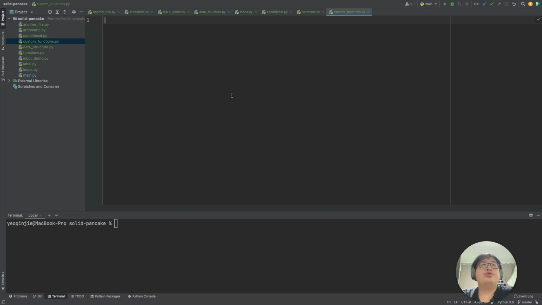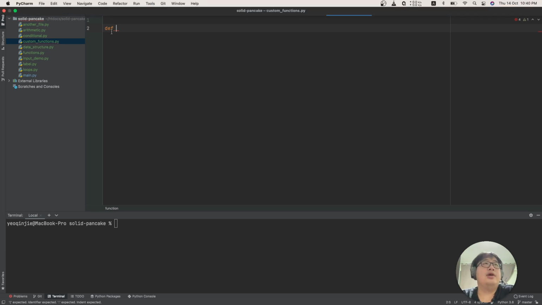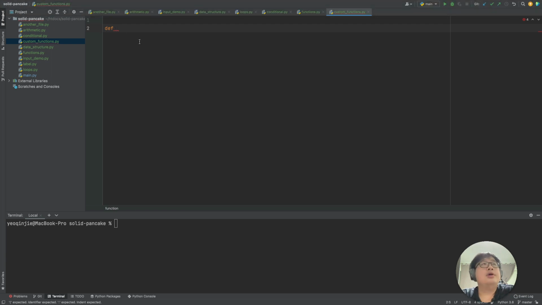So next, we will go through how to create your own custom functions. With custom functions, you can come up with any functions that you may require during your course of work. For example, we need to create a function that adds two numbers together. To create a function, we'll use the def keyword. Like I said, if you type a keyword, the color will change. And this is to start the function.